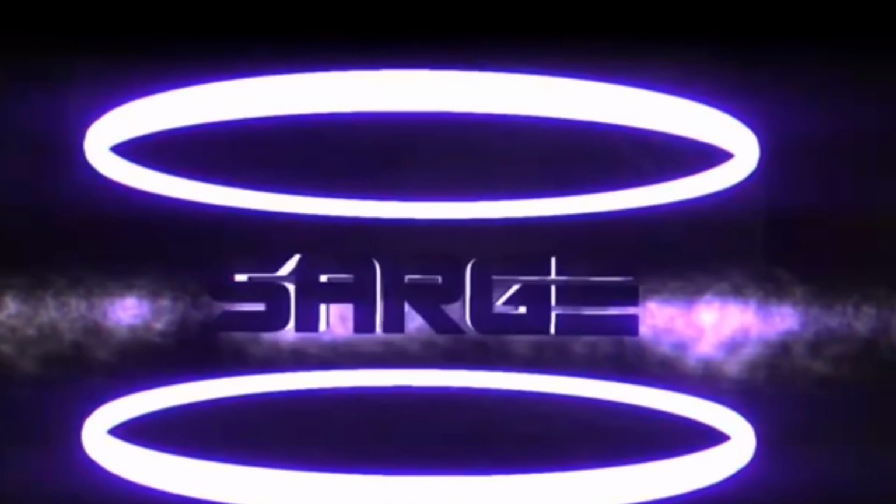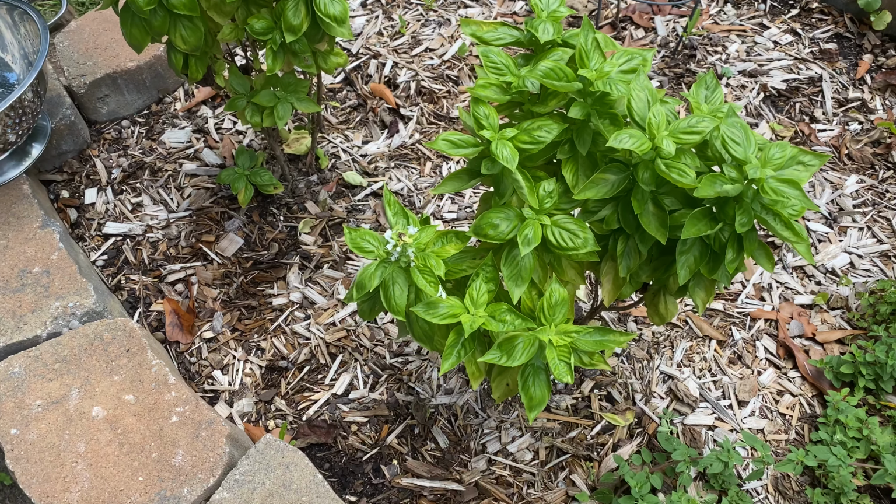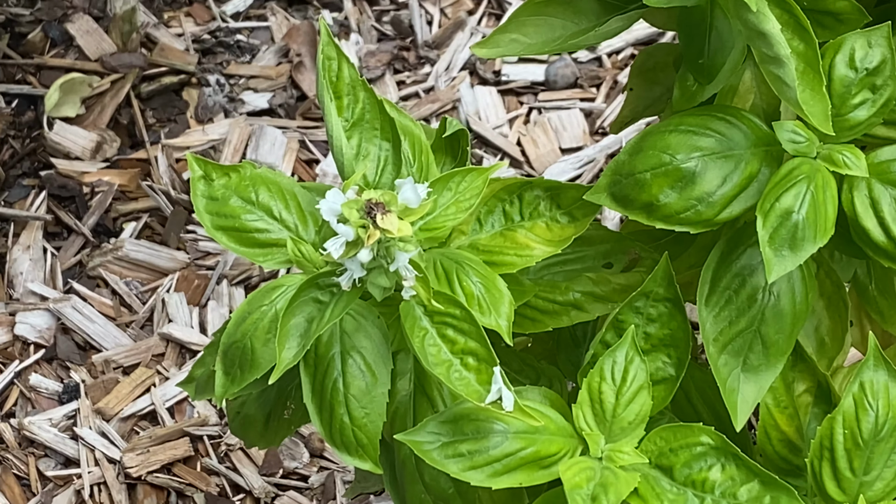All right, so let's talk about the basil here today. I want to show you a couple things real quick. Let me zoom in here. I want to show you this little flower here. This camera really gives some nice definition. I hope you guys are seeing this as clear as I am right now. I got a new iPhone 11 Pro and I am loving the resolution on this.